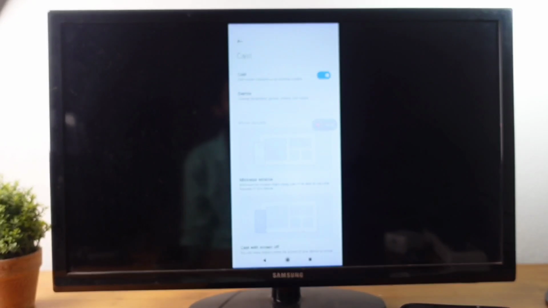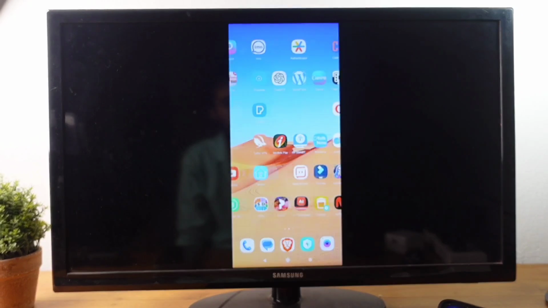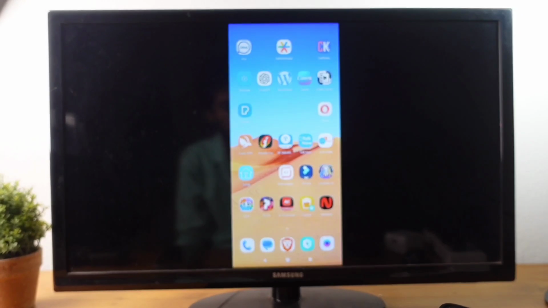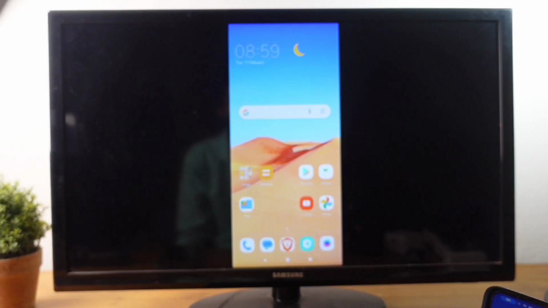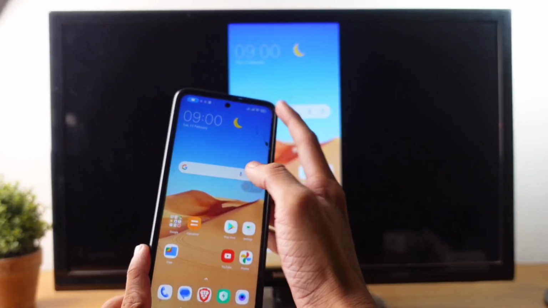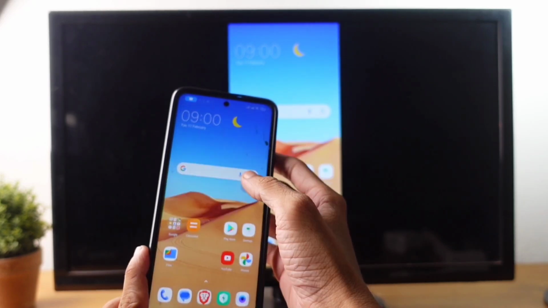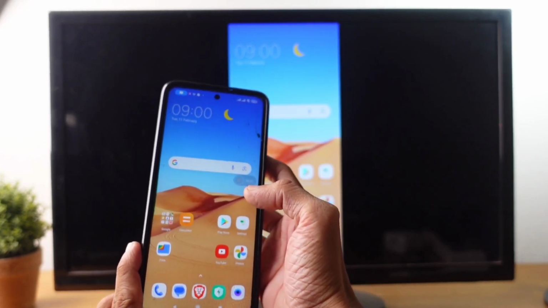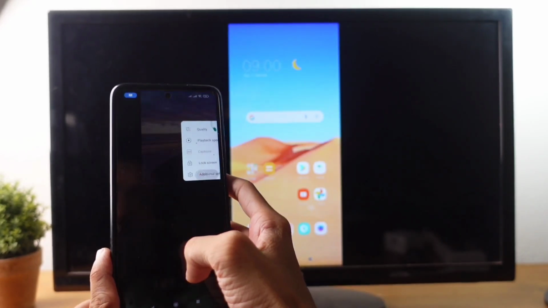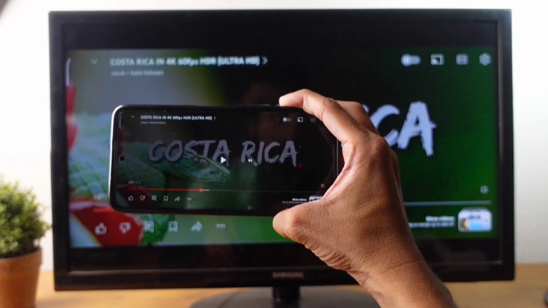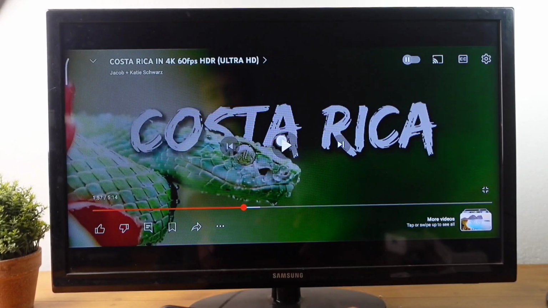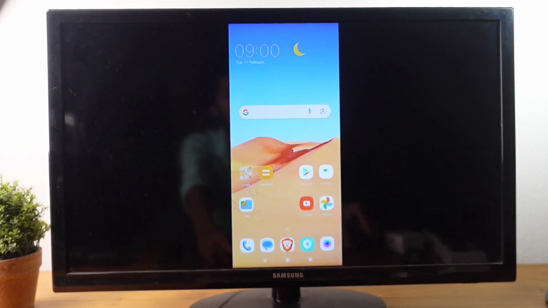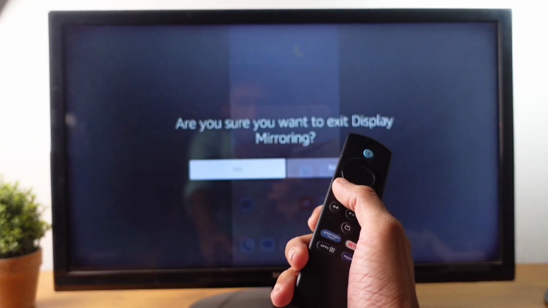Now here you can see my phone. If you are using your phone, you can see those things on your TV. And another thing is that if you want to watch anything on YouTube, you can watch that too in full screen. For that, you need to turn off the lock orientation feature, or you need to enable screen rotation. After that, if you open YouTube and I keep my phone in this orientation, I can see everything in full screen. So in full screen, I can play this video, and by pressing this back button, you can exit from screen mirroring.